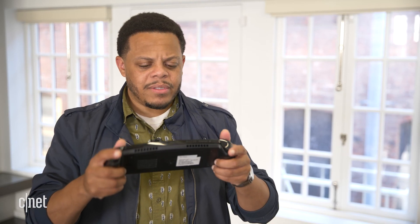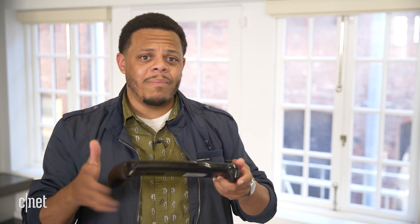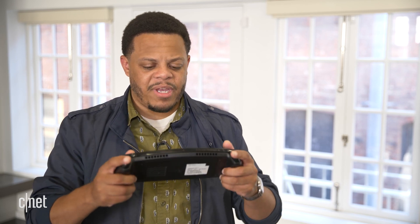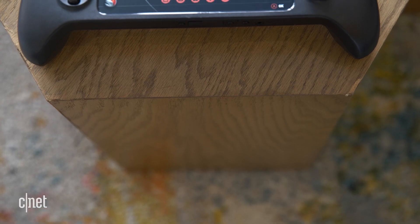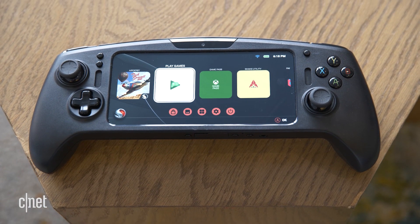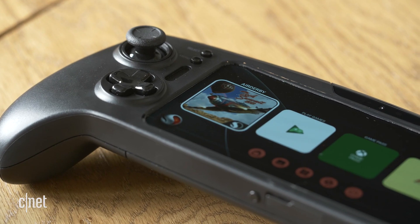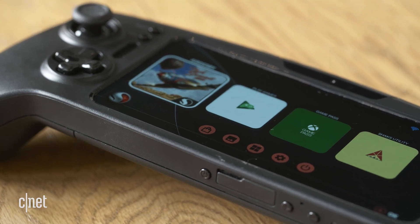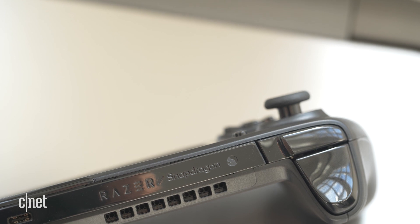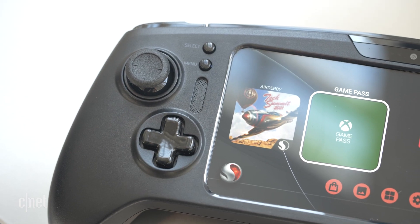In the hand, it feels a little bit like a Nintendo Switch with a big chunky grip, or maybe like if you took an Xbox controller, sliced it in half, and stuck a gaming phone in the middle. That's because, for now, that's kind of what this is — an Android kind of phone, kind of tablet, kind of Sega Game Gear thing. It's a bit rough around the edges, but that's fine. This isn't a product you'll be able to run out and buy today. It's a dev kit — early hardware that'll be sent out to game developers and serve as an example to other hardware manufacturers for Qualcomm's vision for the platform.